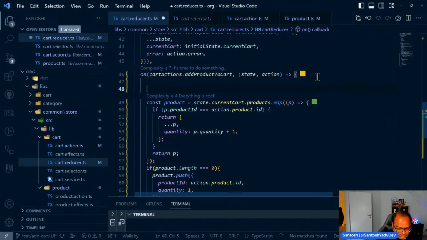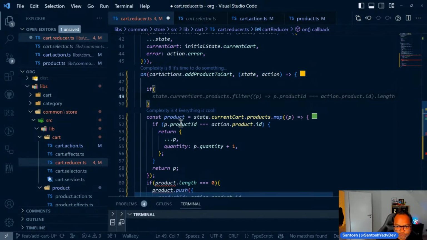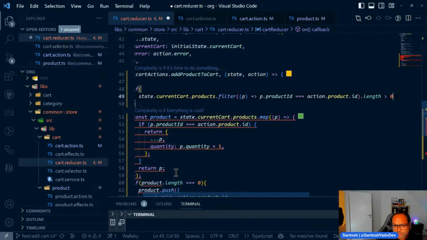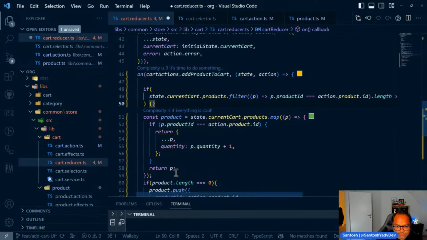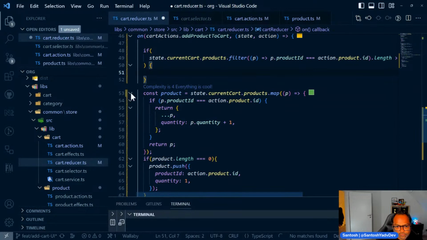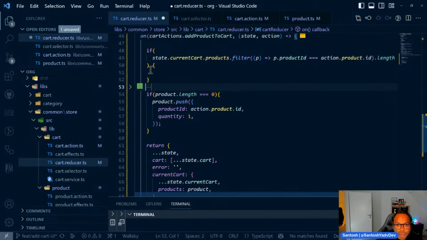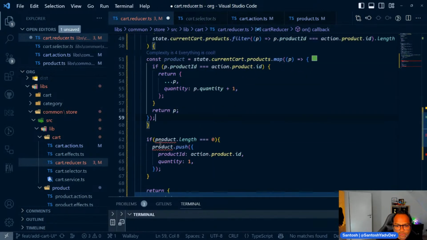So we have to check if this product exists otherwise in the array. So if state dot current cart dot product filters dot length is greater than 0, do this. So we can update the quantity. Else we can do this.